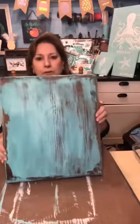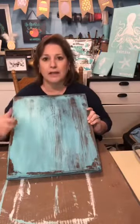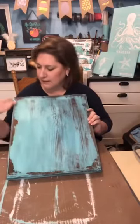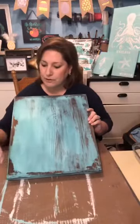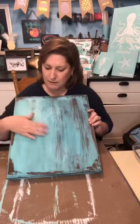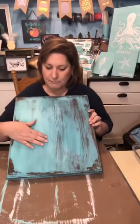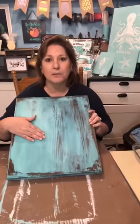All right, so here's our board. We started with a dark stained board and put a little bit of Vaseline into the areas to try and protect the paint from settling into those areas, and we were able to get the chipped paint effect. Painted it up, removed the paint from these areas, sanded it, and then just did a wax coat. And we're ready to chalk.